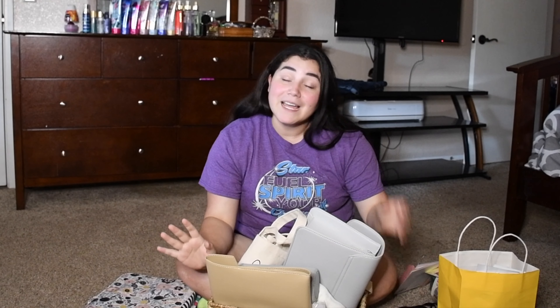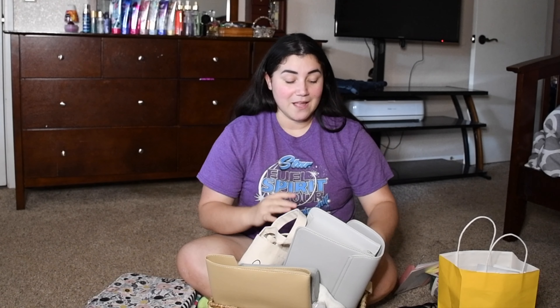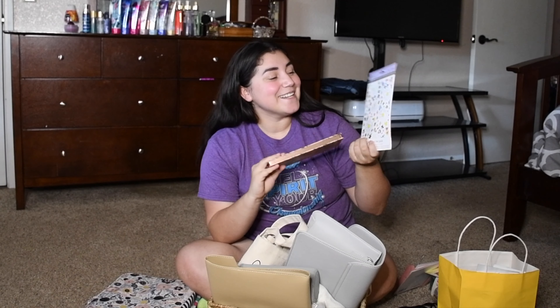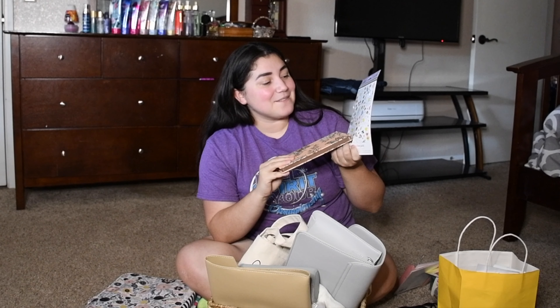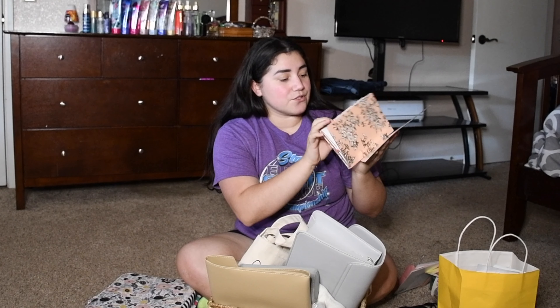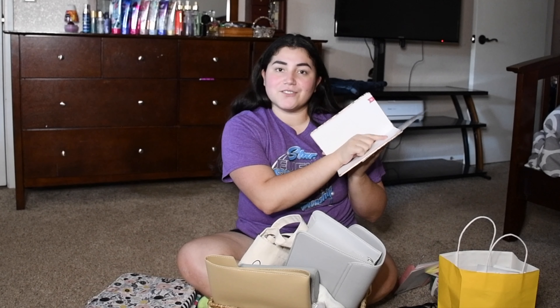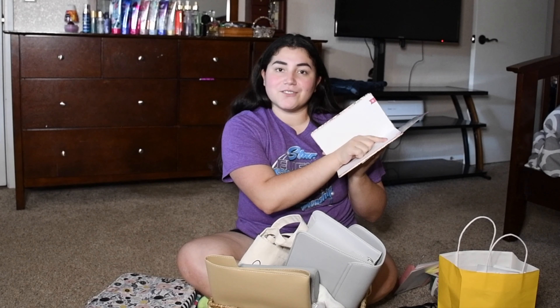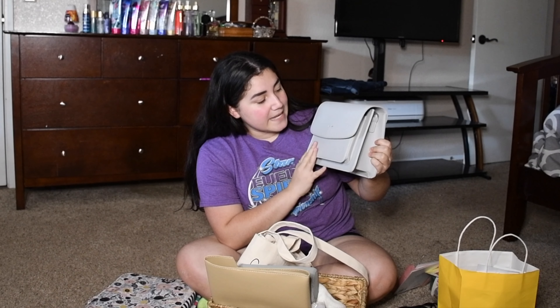So they got some gel ready-to-wear nails. They're really pretty and I'm a low-maintenance girl, so this is perfect for me — I do not have time to go to a nail salon. I'm going to say my sister-in-law Maria got me this because she is all into planners and I'm all into planners too. So there's a pack of stickers with beautiful florals, and then just a cute little bullet journal. Love it, I can't wait to use this.